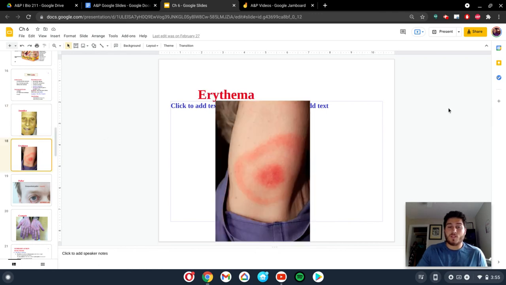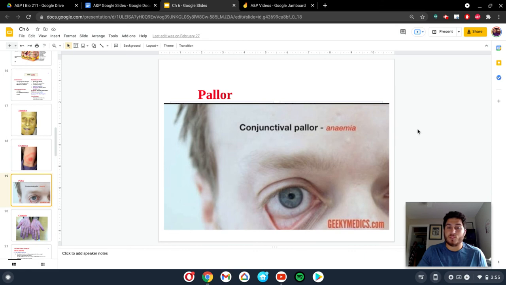Erythema, this is going to be a reddening of the skin. So this could be a rash, could be an infection. Pallor, usually someone who's in shock. Again, this is another way you can see it within the eye. You're going to check, not the eye like how I'm pointing, it's right on my screen. You're not necessarily looking at the eye itself because obviously you're going to see white within the eye. You're looking more so underneath within the eyelid because the blood vessels here are going to constrict a lot and you're going to see a whitening in this region as well. So again, this may not be as simple as seeing pale skin. This is just a good location to check.